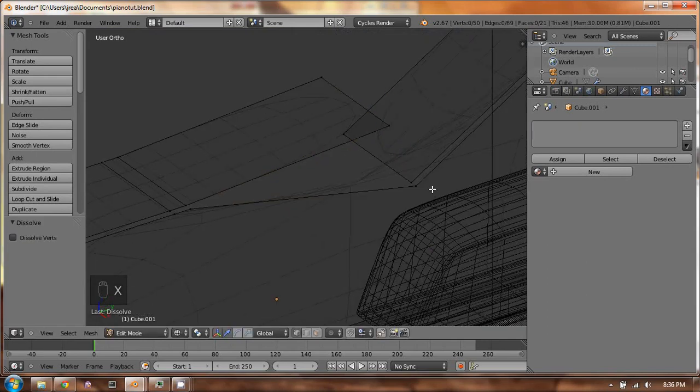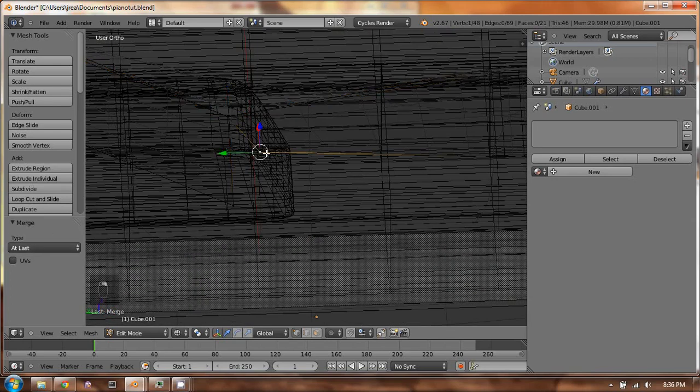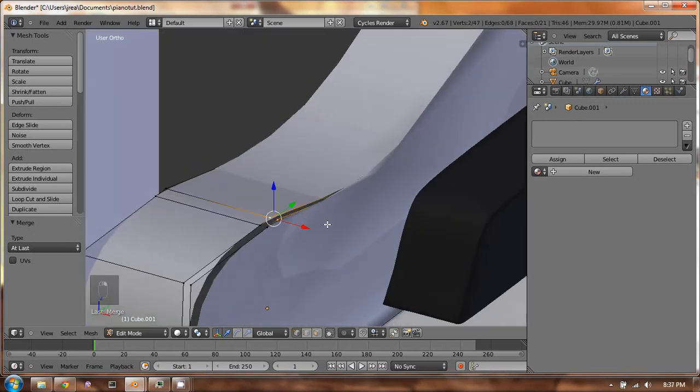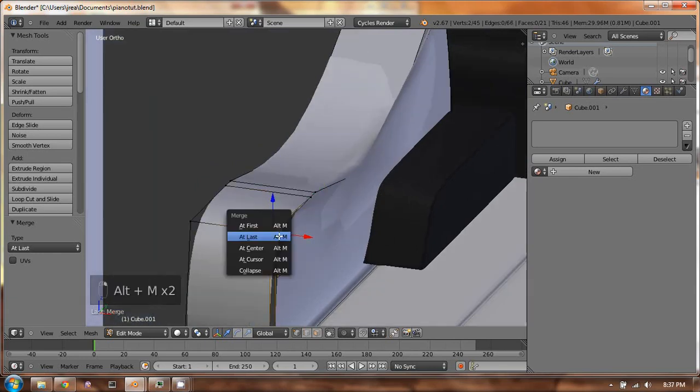Dissolve that. We'll take these, and I'll 1, 2, 3. Get the last one. Perfect. And we'll do this and that. We'll merge the last one, and then we'll take that. There we go. At last, we're going to fix this thing.